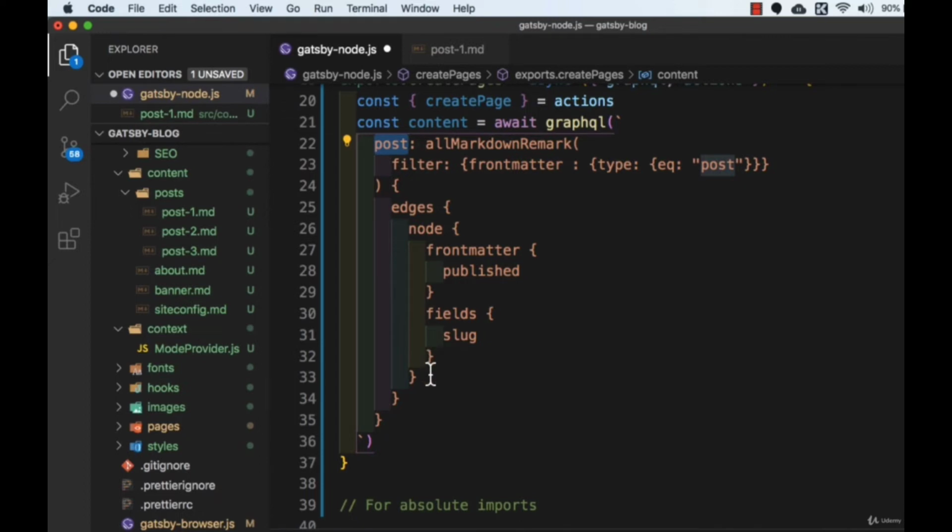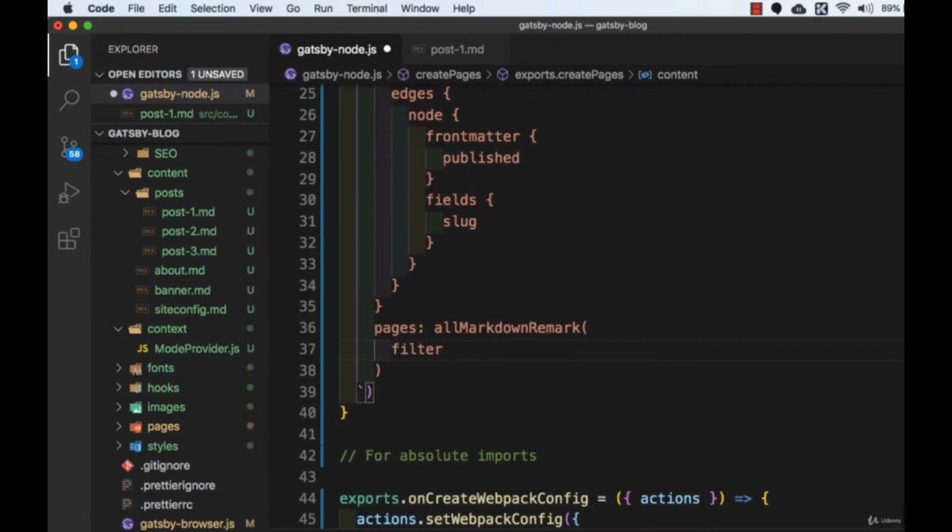Now we need the query for pages. So after this curly brace, here we need the query for pages. So pages, that is coming from allMarkdownRemark, with parentheses, and then we need filter, that is going to be frontmatter, and again we need curly braces type, that is going to be equal to page.